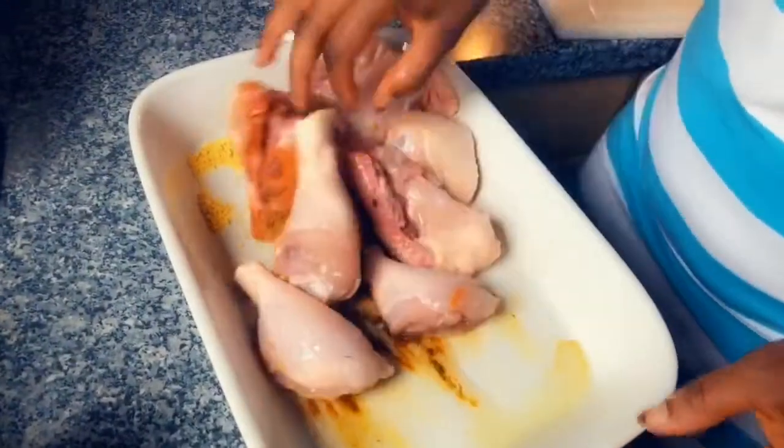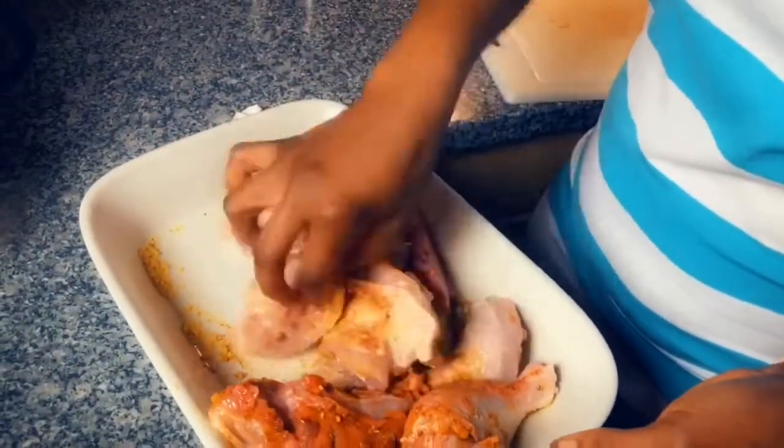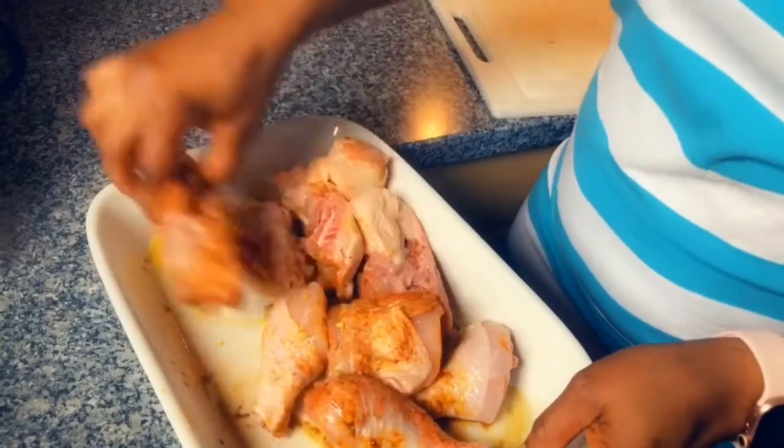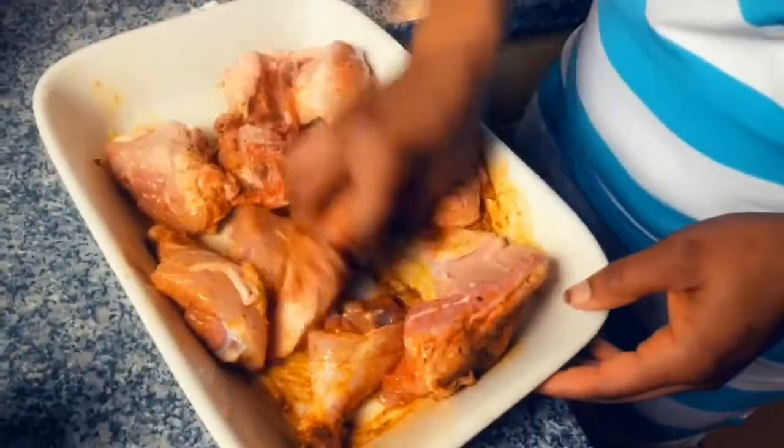I just want to mix together. And voila, we have it. It's done. So what we just have to do is to put it in the baking oven. Germans call it Backofen, that is why you hear me say back oven, but they call it oven in Nigeria. So I just want to put it inside the oven and grill it.